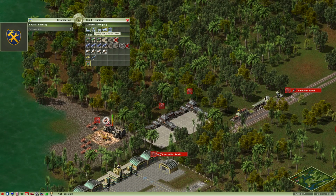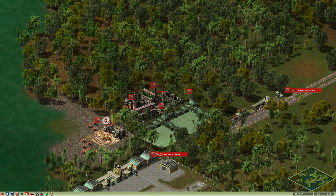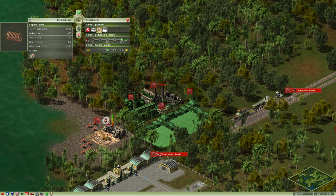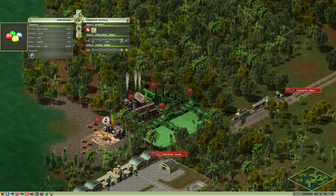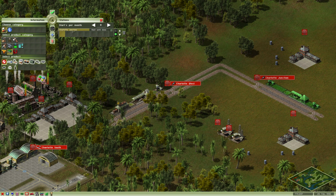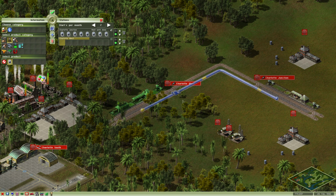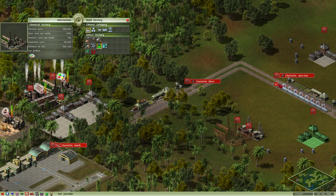Okay. I need 2 foundries, 2 steelworks, I mean. Boop. Let's just start off with 1, actually. I realize money is not infinite. I need you to pound out a bunch of copper wire. Boop. I need you to pound out a bunch of plastic. Boop. I need a train. Hello, gorgeous. I would like you to bring me a stack of petroleum twice a month to here. And that should automatically alternate, and it does. Awesome. Easy math. Easy, easy, easy math.